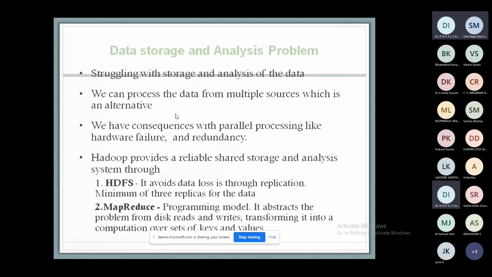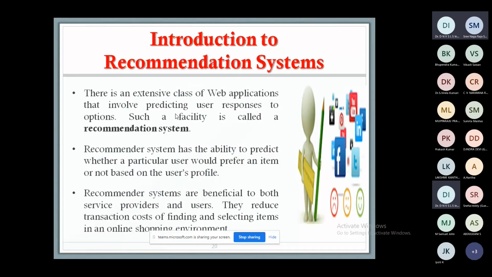So I'm not concentrating on Spark and all these things. So directly I'm moving to the introduction to recommender systems. Today our topic is big data analytics and the importance of big data analytics for recommendation systems. I already explained the types of data. Social media data is only one type of big data.